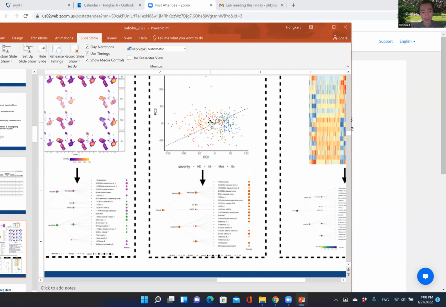But by eye, you can see the separation of different patient categories in the plot, suggesting there probably are some biological differences. It's just your study is not powered enough to claim that you can significantly identify those differences, suggesting you may want to expand your study to include more samples. So as an exploration tool, you can still use it. Okay, so hope that answers your question.